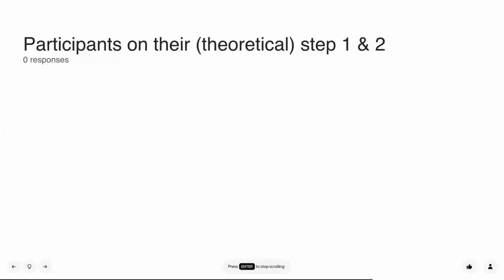But for step 1, it could be as simple as, people on Twitter from different political camps really seem to hate each other. I want to look at political polarization on Twitter. And then your step 2 might be, I'm going to gain access to Twitter's API and see what I can find by scraping some tweets and maybe see how I can build a big data set. Of course, those that are familiar with Twitter or X as it is now will know, unfortunately, that API is now not accessible. You have to pay a lot, which really sucks because it's such a good source of data to explore, particularly for political opinions.